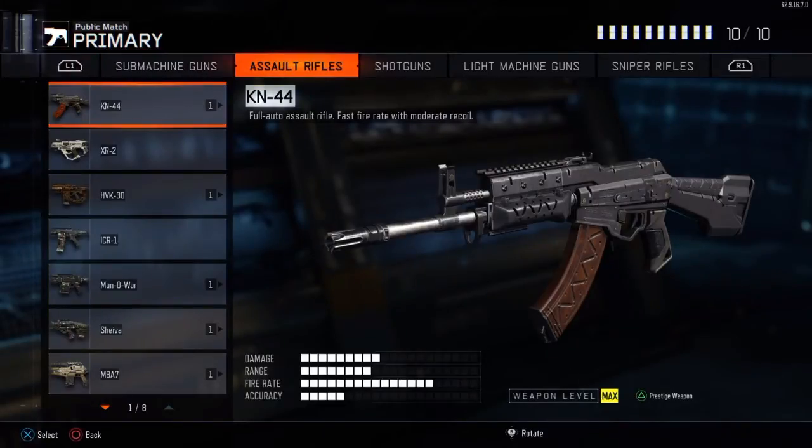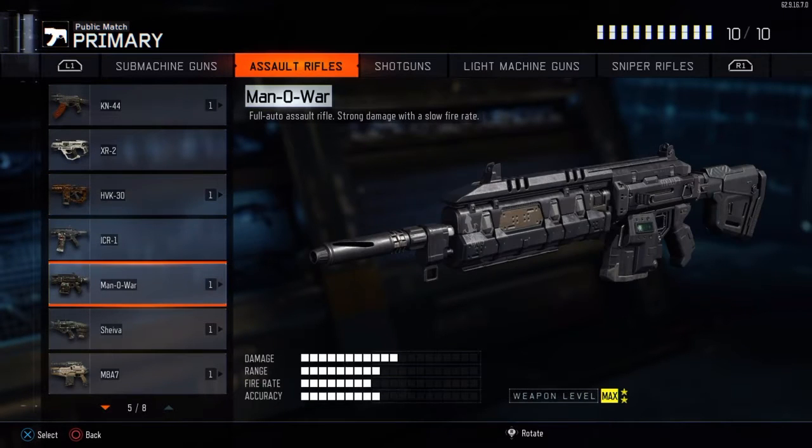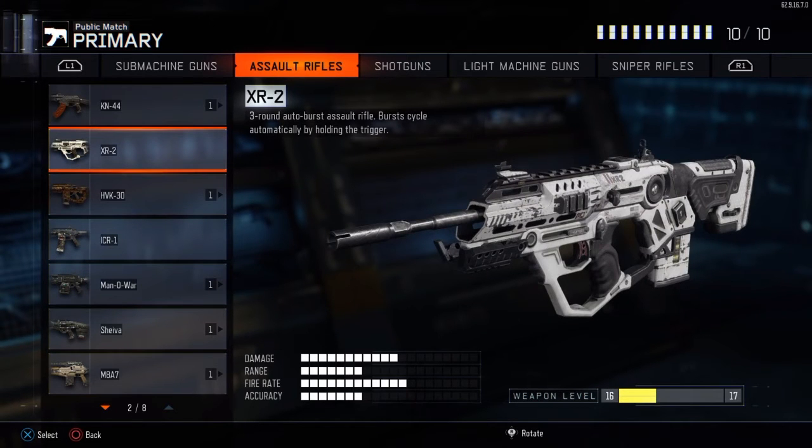Now, on the AR assault rifles, number one is right now the KN44, number two is the HVK30, and number three is the Manowar. Once again, the number three spot was a bit easier this time. There's not many contestants in ARs except maybe the M8 and the ICR. Not a huge fan of the XR2 though.